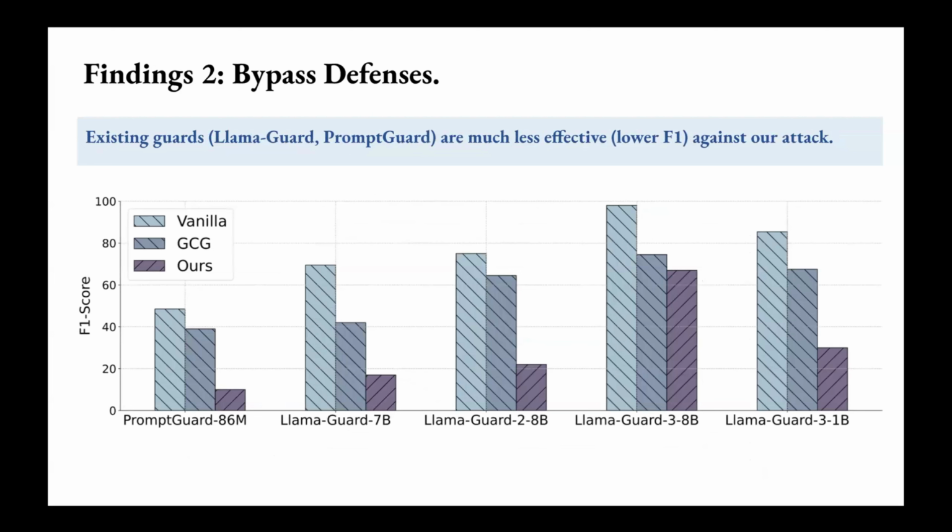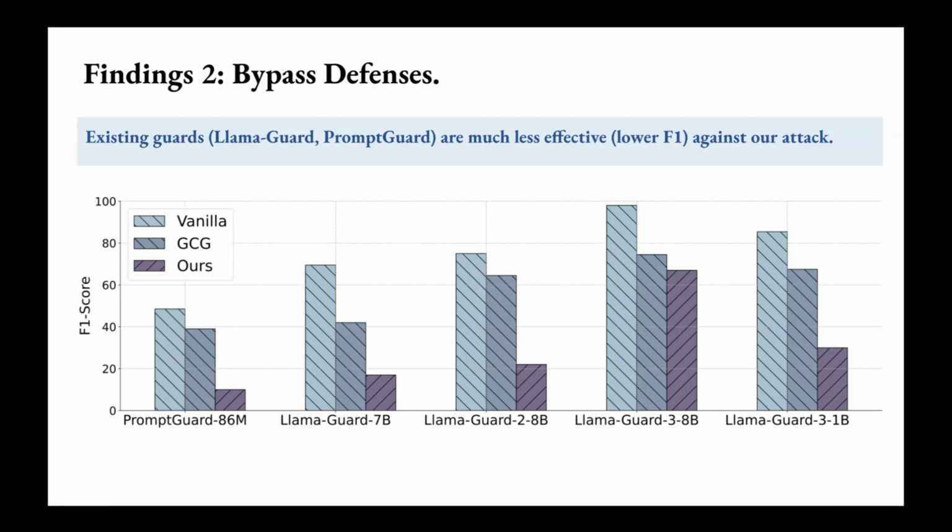Similarly, just to see whether our attack can bypass defenses directly, outside the multi-agent setting, we're just directly using an F1 score on a dataset. We have a dataset of 100 harmful prompts and 100 non-harmful prompts. Our goal is to optimize over those 100 harmful prompts, get the jailbreaking prompts, and see if different mechanisms are able to detect those or not.